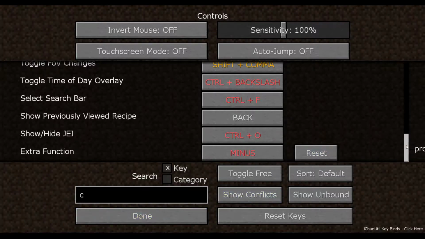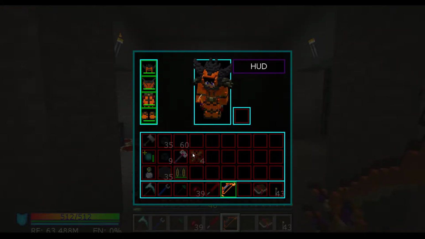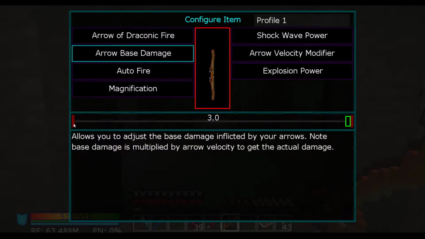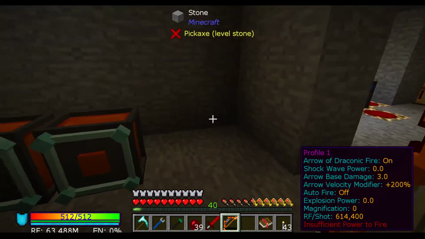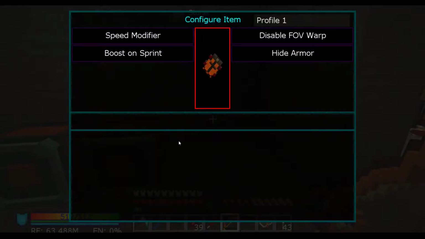All right, so now that should mean that, yes, there we go. Tool and armor config GUI. It's the only thing left on C. Here we are. All right, so we want the Draconic Bow. So I want Arrow of Draconic Fire. Pure energy. Yes. All right, base damage. We will turn you... Oop. We do not want auto fire. We don't want magnification, really. No. Velocity? Nah, that's fine. I don't want explosion power. All right. There we are. Oh. All right, let's turn that back on again. Is it my leggings?